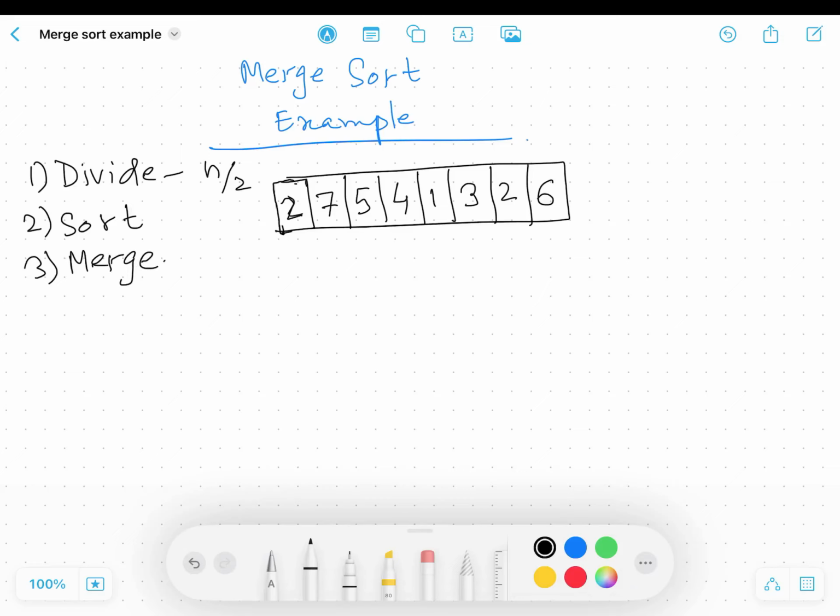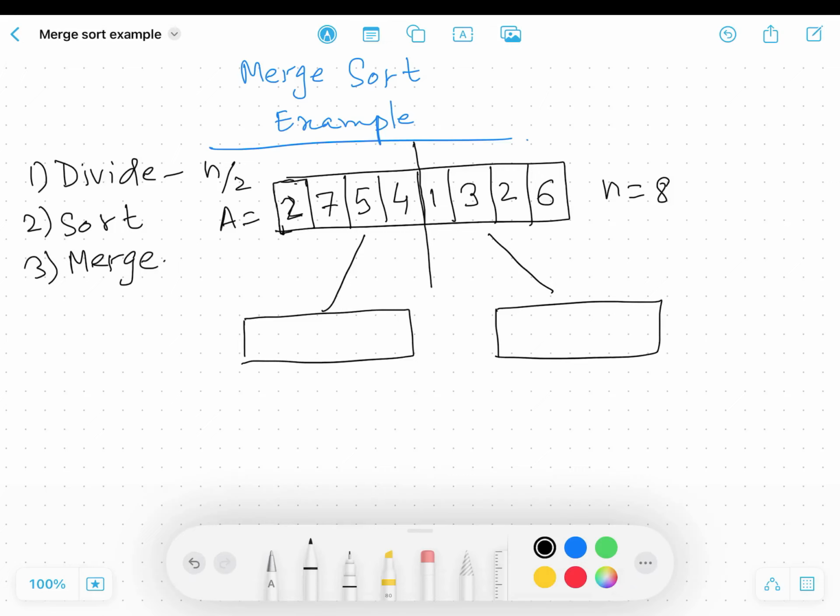Okay, so if we divide this array in two halves, we get this, right? So if here the problem size was 8, here the problem size is 4. Two, 7, 5, 4, 1, 3, 2, 6.